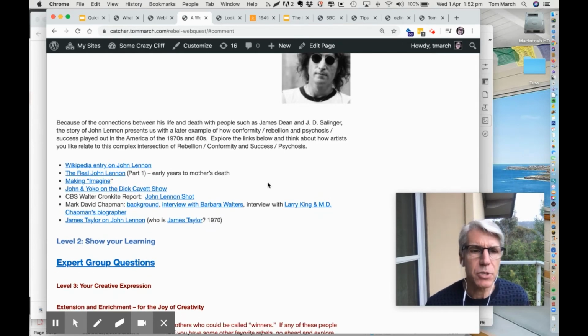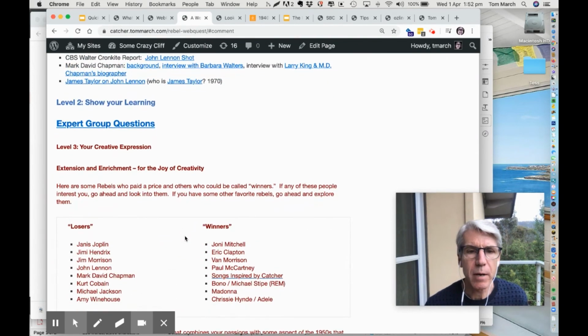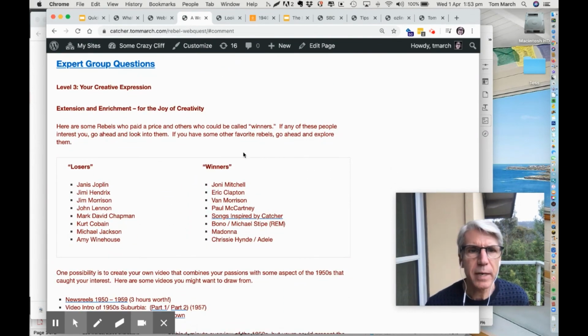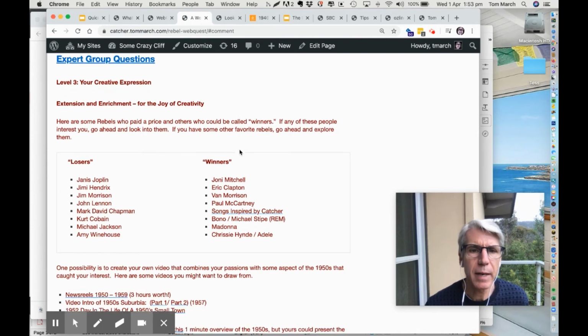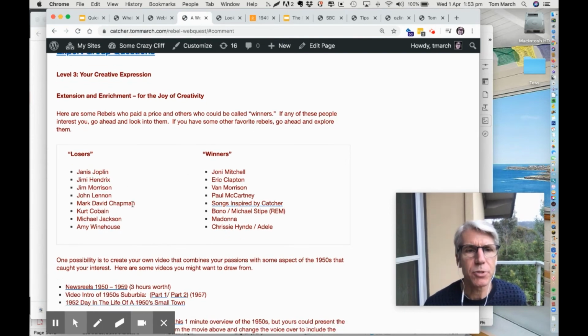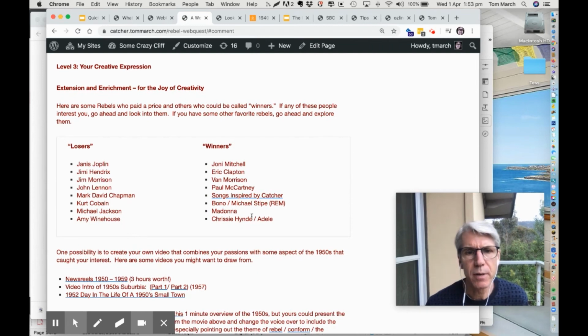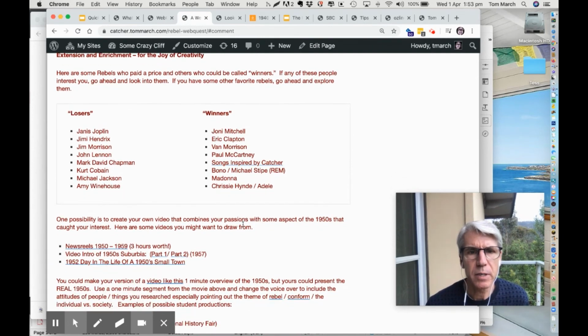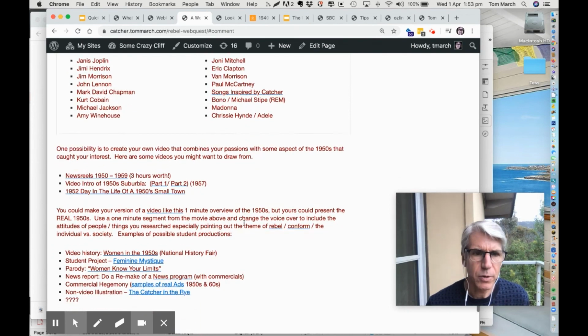So that sort of allows us to wrap up the WebQuest at one level, but I did want to leave it open because there are a lot of really talented and creative students in the class I was working with, so I wanted to give them an opportunity to go beyond that. So I created this extension activity where students may take a look at some people that they're interested in, they may have heard about, or people that they go, oh, I know what you're talking about here. Nowadays, that would be, in my ear, would have been Kurt Cobain or something like that. But they'll have people, Amy Winehouse, that they're realizing sort of fall into these categories, and then they can create.